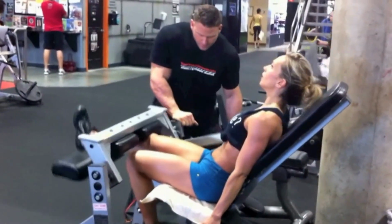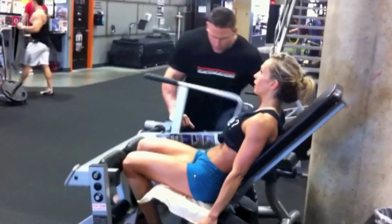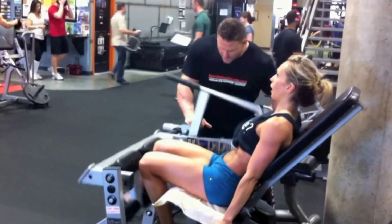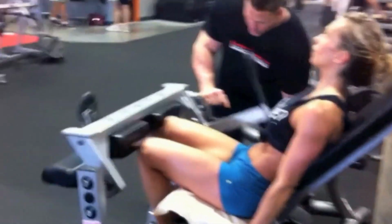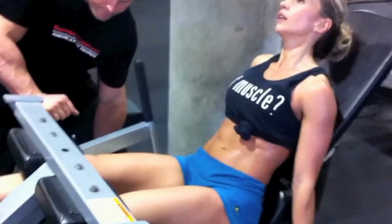Hamstrings are a fast twitch muscle, meaning they really only respond well to heavy weight, low reps, explosive movements. And there's not many bodyweight movements that allow you to do that. So if you're not working with machines, and you want hot hamstrings, really defined hamstrings, you're missing the boat.